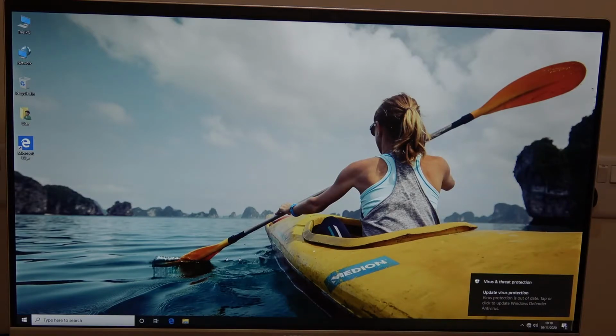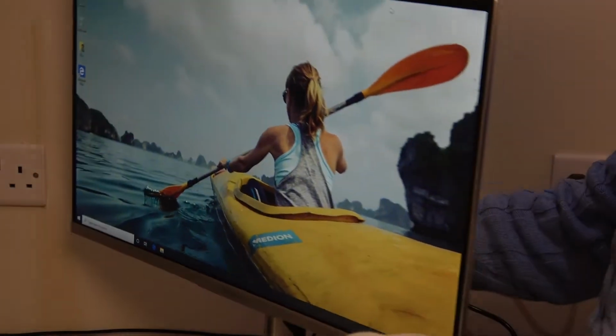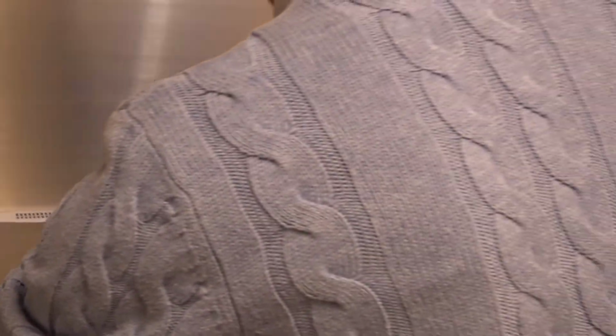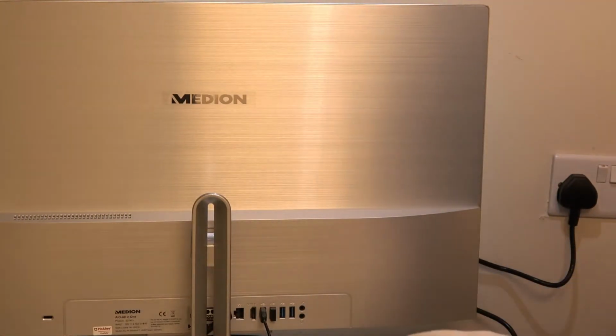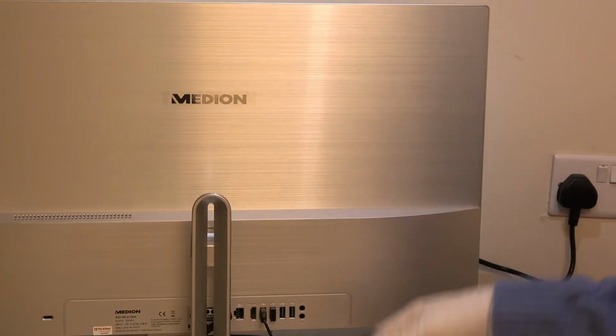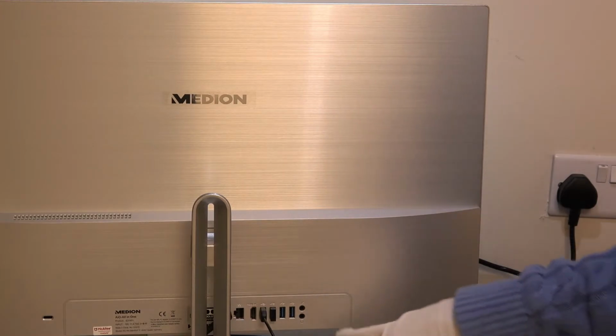Yes. Notifications, we know. So let's just minimize the audio. So just to check, show you the backside around here. So we're using up two USB ports straight away. One port for the mouse dongle, and the second port for the charging cable. So you're really limited with the two USB ports here.